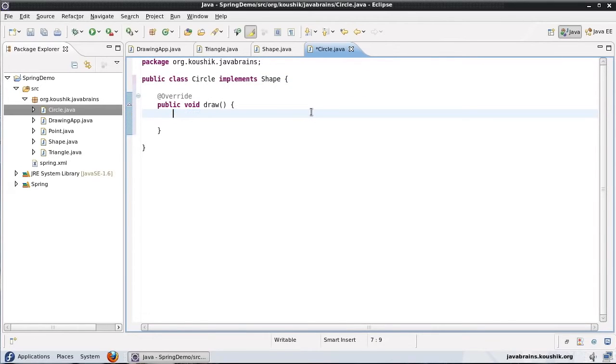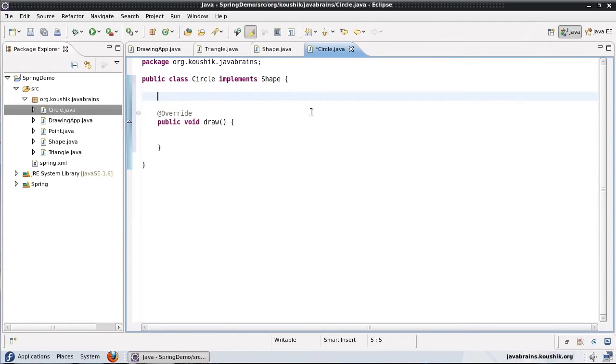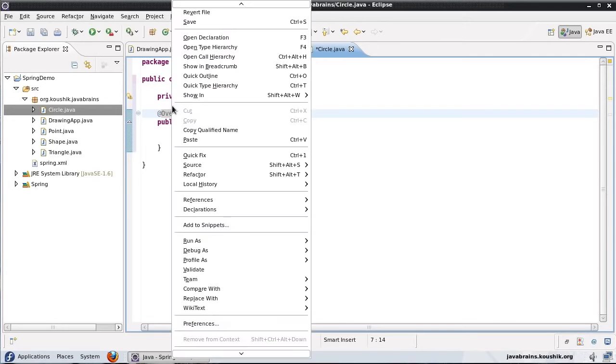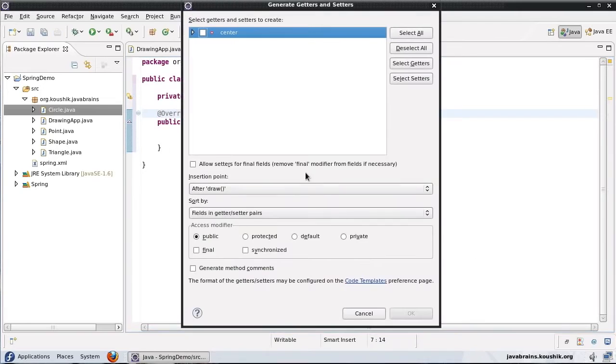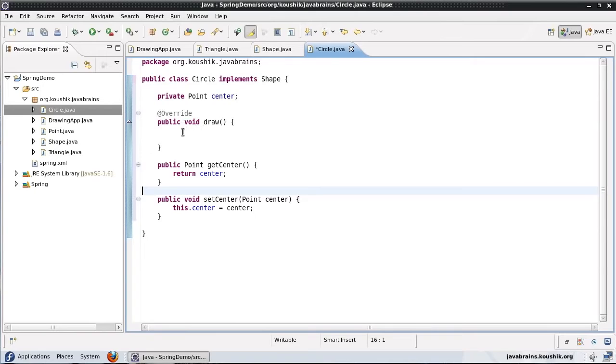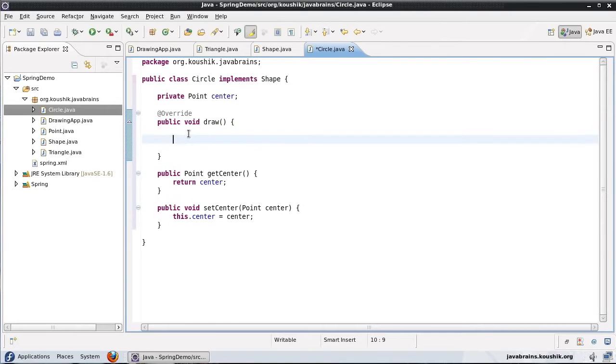Okay, let me just create a point object here. Okay, and I'll generate the getters and setters. Okay, and now in my draw method, I'll just print out this point here.